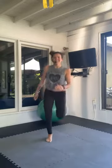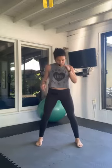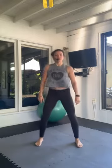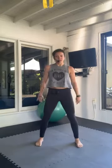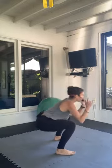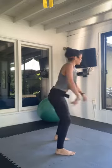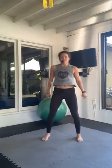Perfect. All right, let's slow it down. Feet are shoulder width apart, just outside of shoulder width apart. Take it down for a squat. Good. It's a big squeeze at the top. Sit back into those heels. You can add a little bicep curl with the arms. You want to make sure at the top, you're extending your hips all the way. Squeeze through those glutes. Good. 4 more.